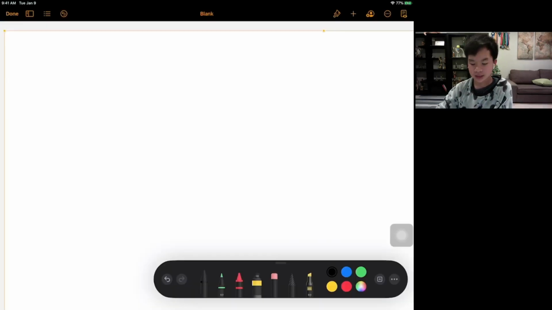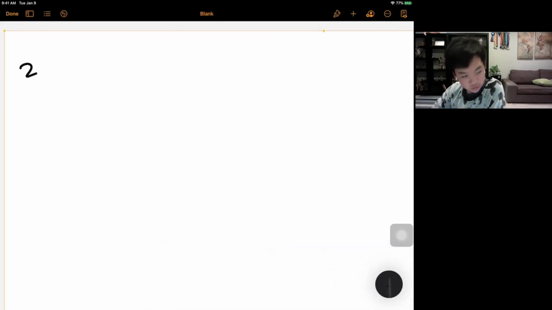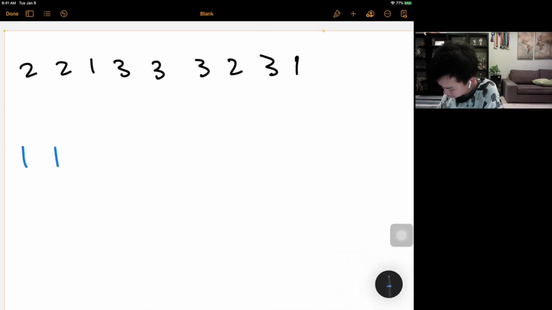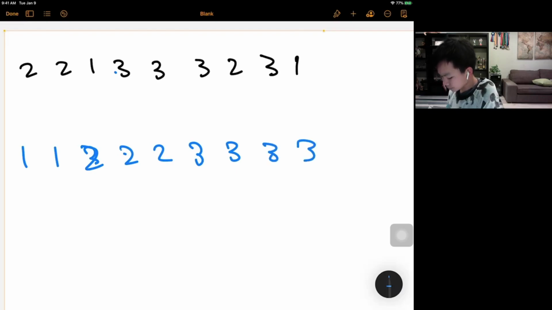Like in the input we have 2, 2, 1, 3, 3, 3, 2, 3, 1. And our sorted array should be 1, 1, 1, 2, 2, 2, 2, 3, 3, 3, 3.